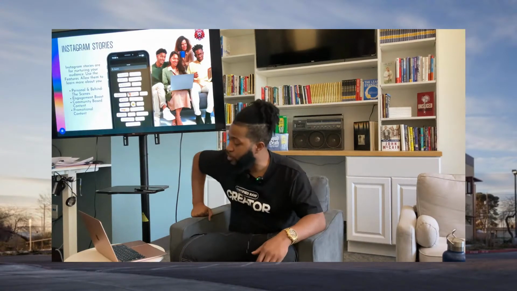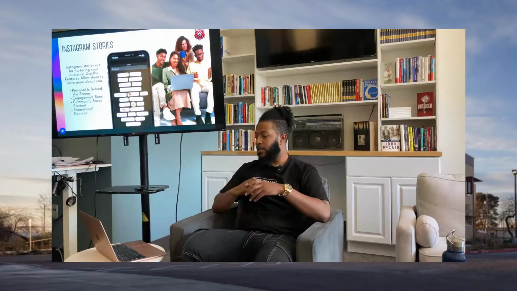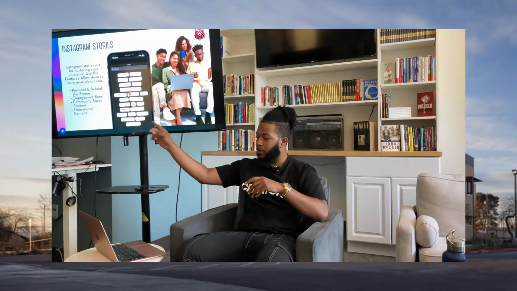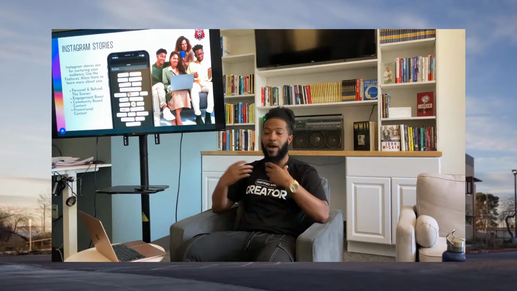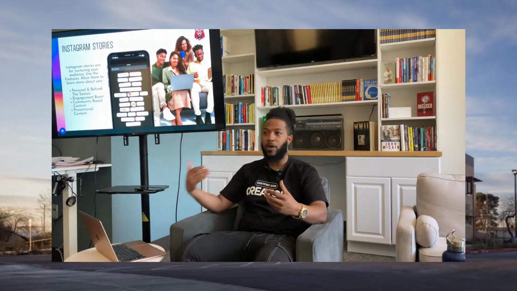So things you want to put on your story are personal things, vulnerable moments, and we'll go more about vulnerability in the content side of this, and then these kind of engagement boosting elements. Community-based content, right? So if you're out and about and you're talking to people or you're building a community, then capture some of that content because it just proves you're more viable in your space because you talk to more people and you help more people.